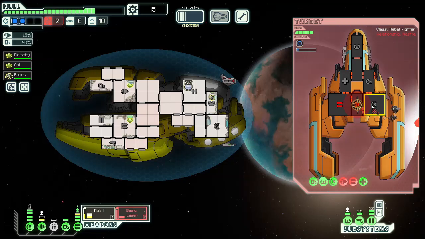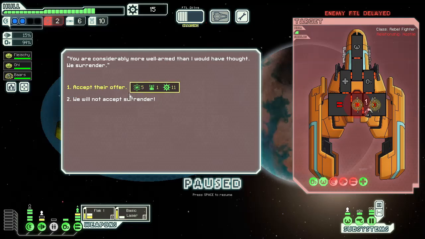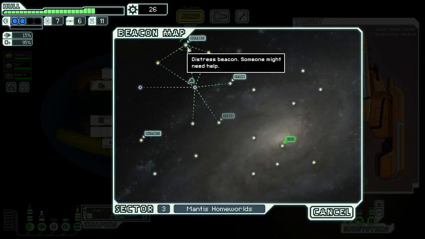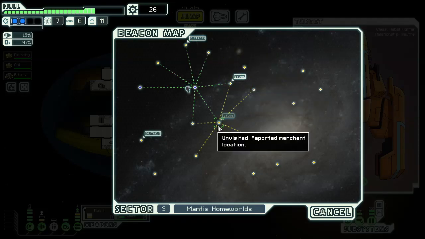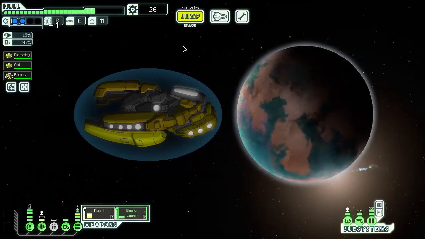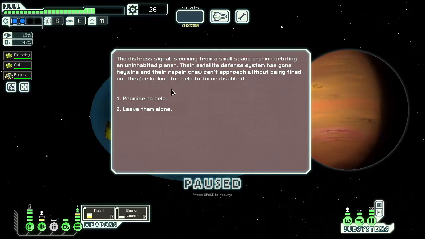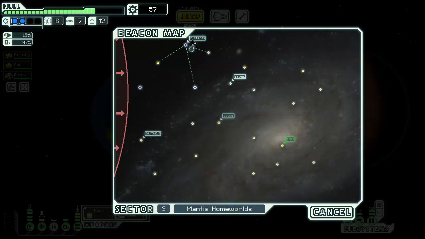I'm telling you, we get two flags. We're set. Five fuel. This guy's loaded. One, two, three, four, five, six, seven. Yeah, we probably just want to get as many beacons as we can. Have as much money as we can so we can buy fuel. Promise to help. I have an NG. Yes, send him in. 30 bucks.